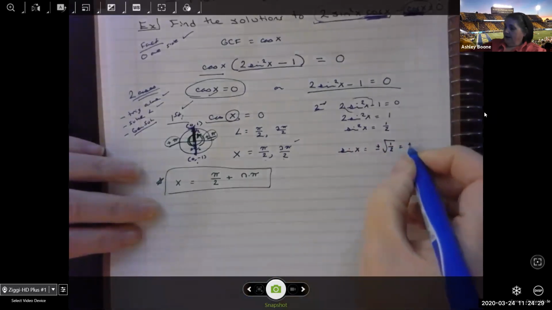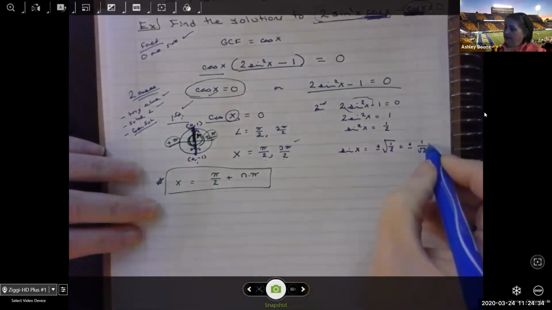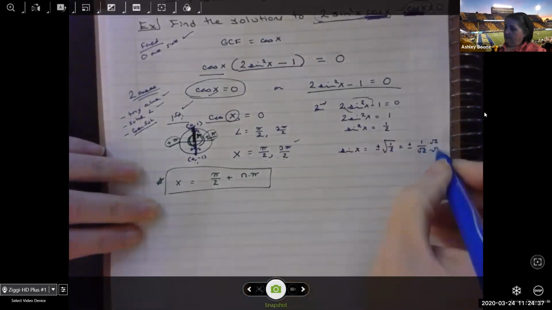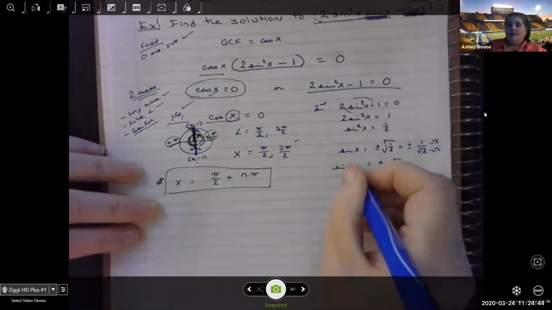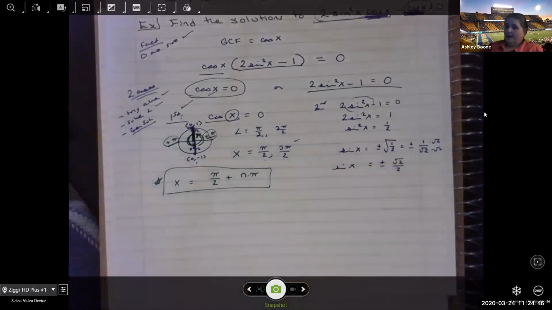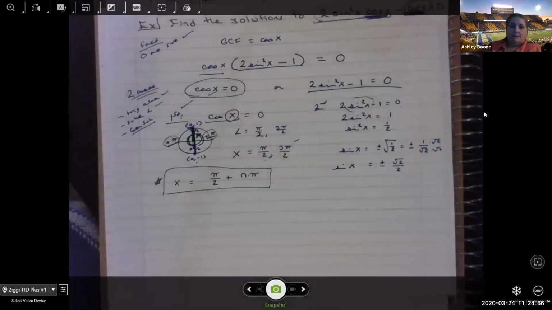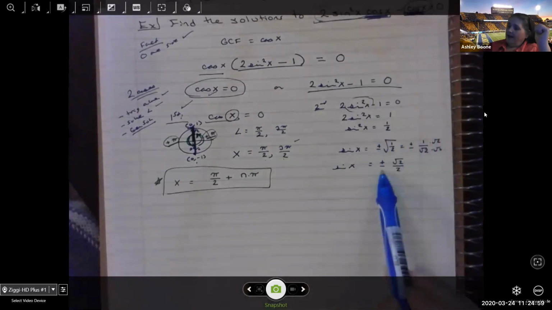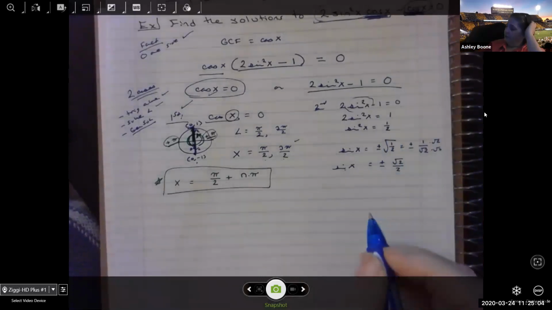That's positive or negative 1 over square root of 2. And if you rationalize it, that gives you a positive or negative square root of 2 over 2. The reason we need the positive or negative, think back to algebra days. What happens if you square negative? You get a positive answer. We'd still get a positive 1/2. What happens if you square positive? You get a positive answer. That number that's being squared can be positive or negative. So there's our first part there.